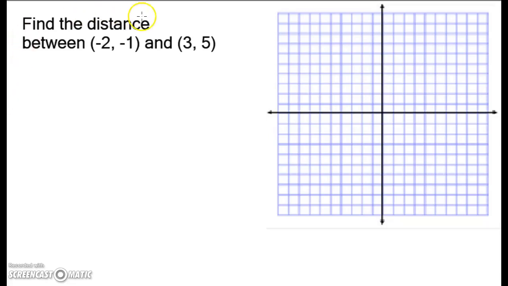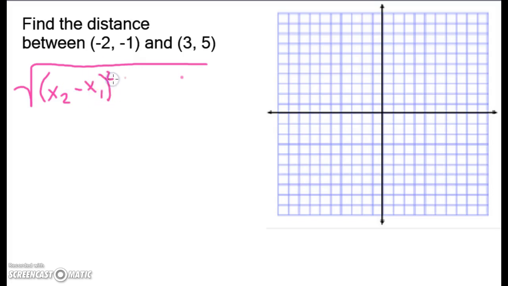We are being asked to find the distance between 2 points, and I'm going to show you a couple different ways to do that. The way that you may be most familiar with is by using the distance formula. Now, the distance formula is something that you have to memorize, which is crummy because memorizing things is hard. But the distance formula is x2 minus x1 quantity squared plus y2 minus y1 quantity squared, and then you take the square root of that whole thing.